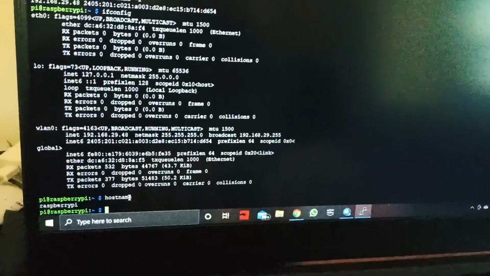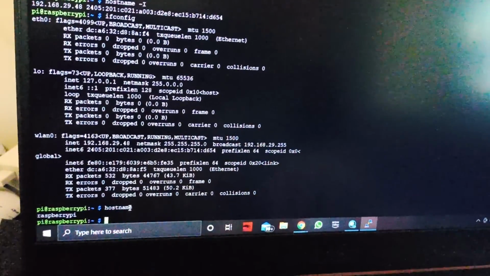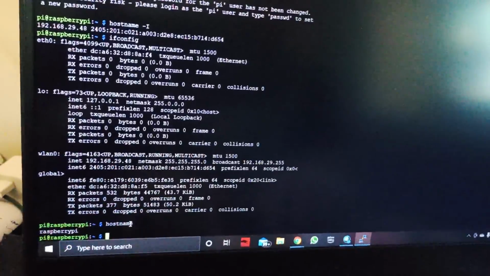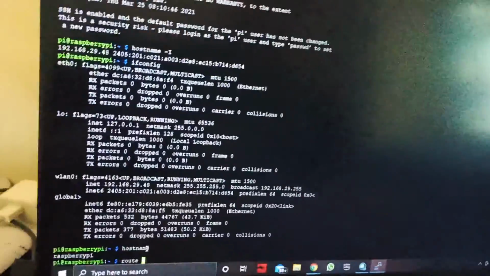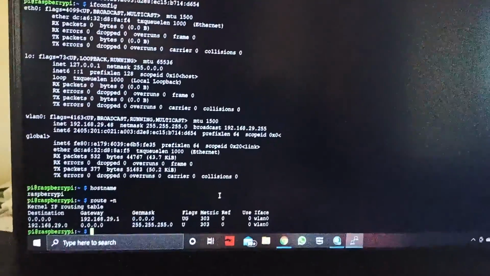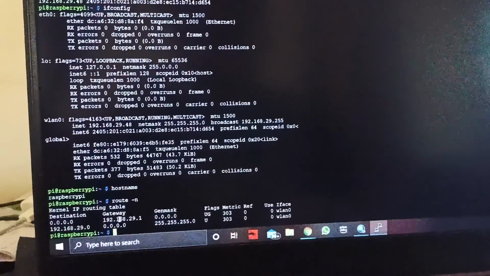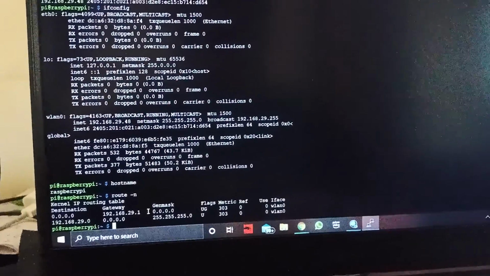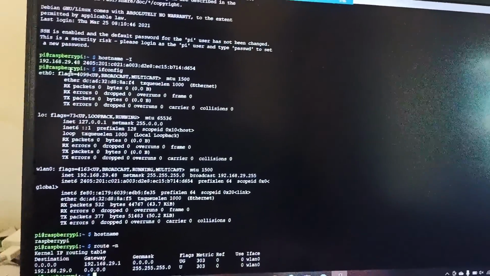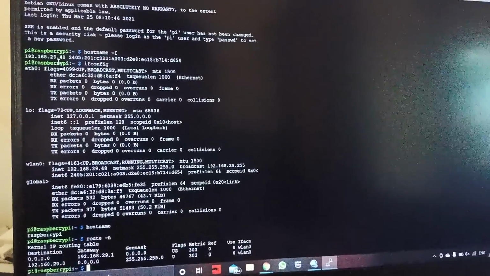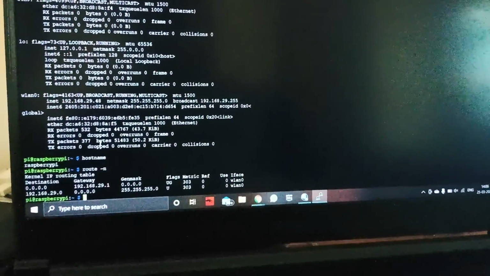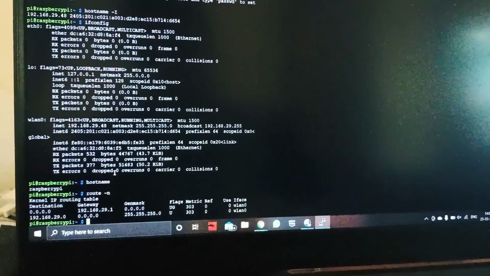And now we can find the gateway routing protocol with the help of the small command route space hyphen small n, route -n, and with that help we can find the gateway, and we can find here 192.168.29.1, which is the gateway which is assigned for this particular Raspberry Pi, with the IP address 192.168.29.49. Here we can see the first three numbers of these two devices are the same. So that's what describes that this particular gateway is for this Raspberry Pi.